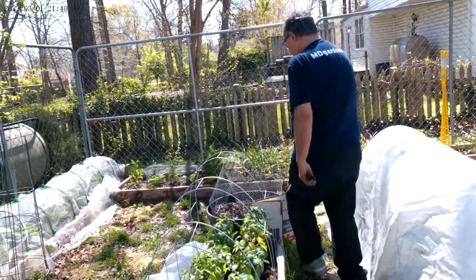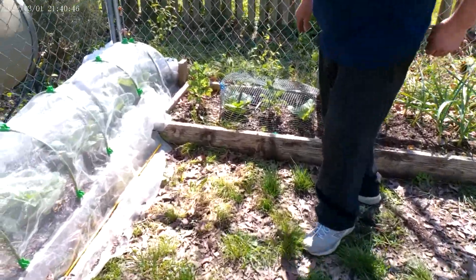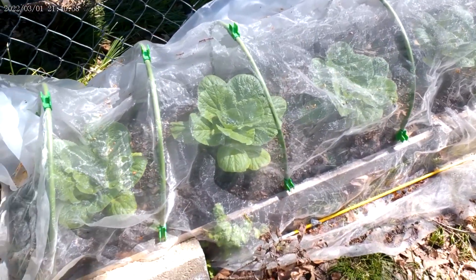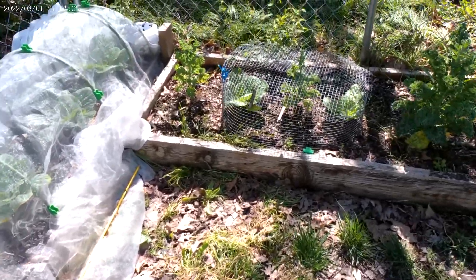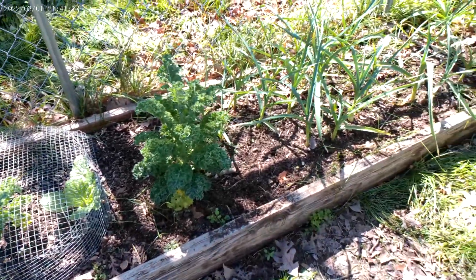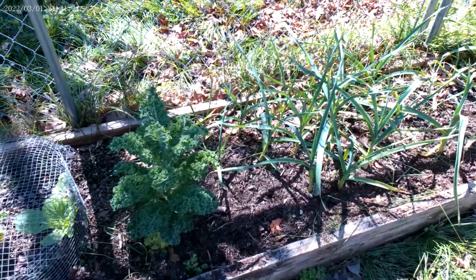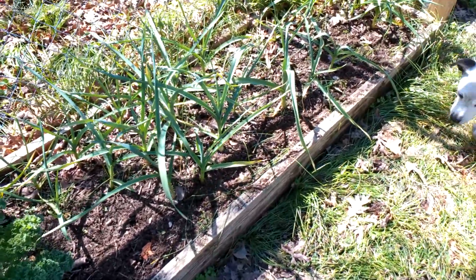See how the cabbages are doing? If you saw the last video, see how big they've gotten so far — they've grown quite a bit. They're actually doing pretty good, better than last year. I think they're actually going to do something this year as long as I keep the slugs down. These are the kales that overwintered over the season — I had them all season last year and they went through the winter through snow. I transplanted them and they've gotten bigger as well, so hopefully I'll have some kale. My garlic's here too, starting to get that growth back on there.